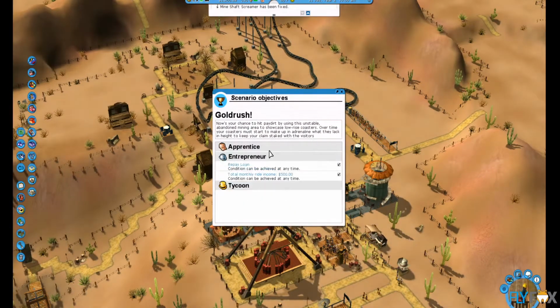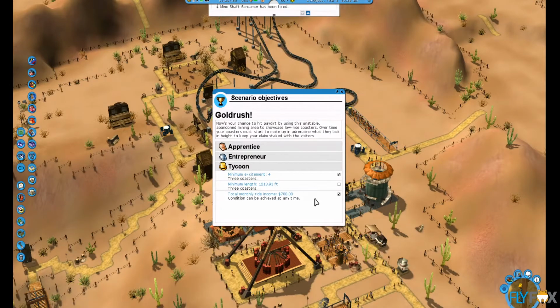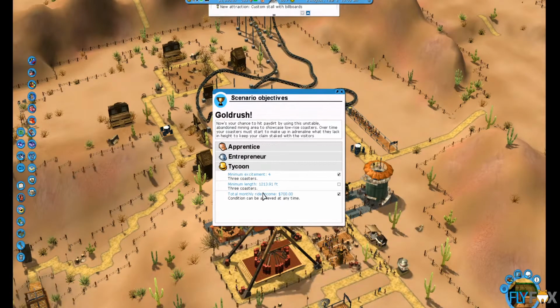Man, we got Entrepreneur. Oh, because we repaid the loan and our total ride income was high. We just need another coaster and then we'll get this.